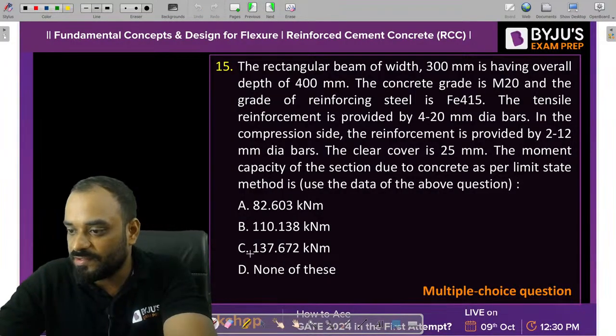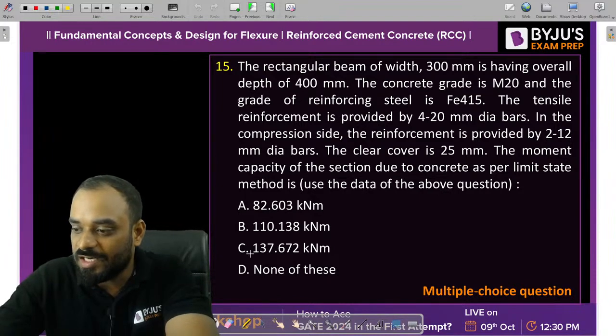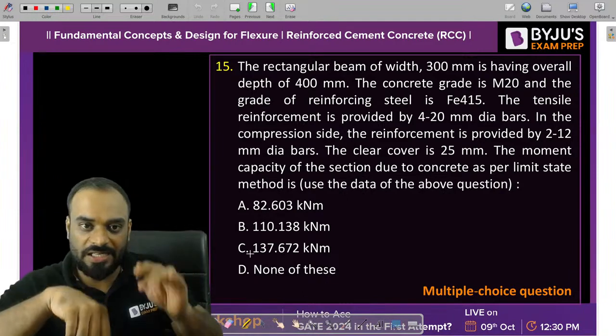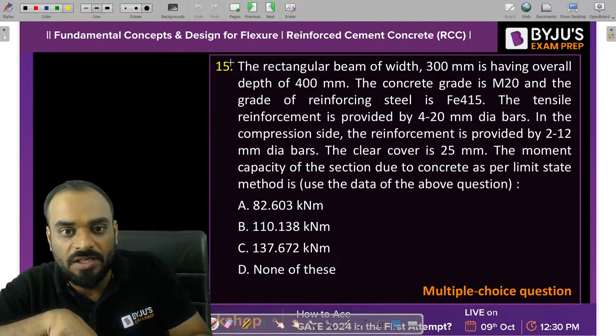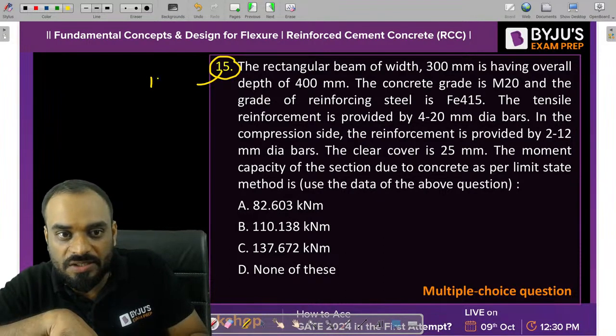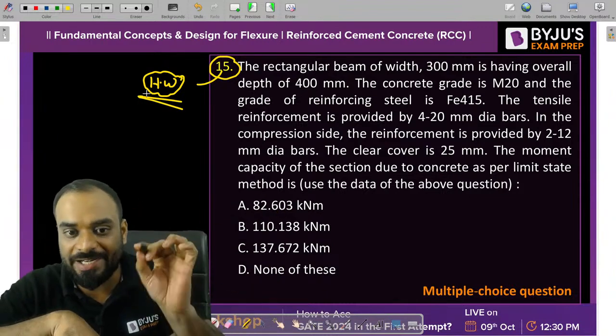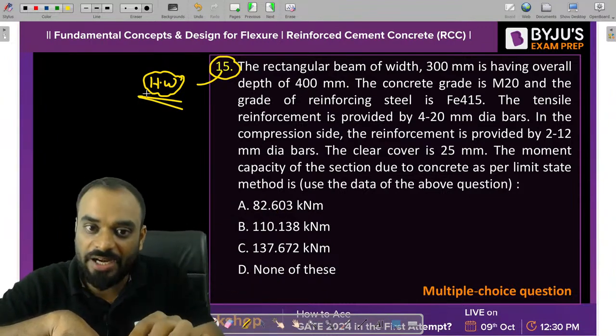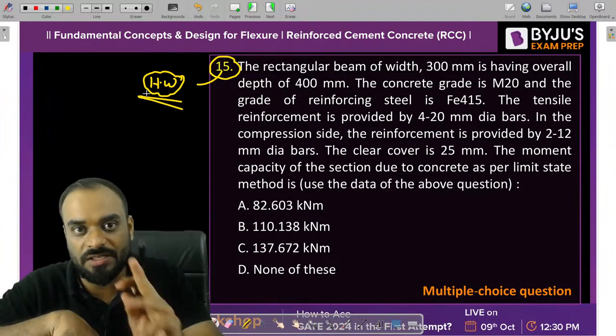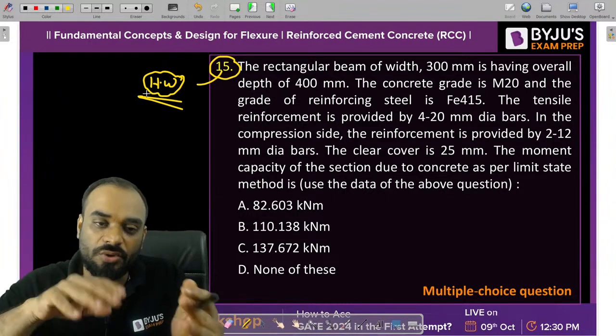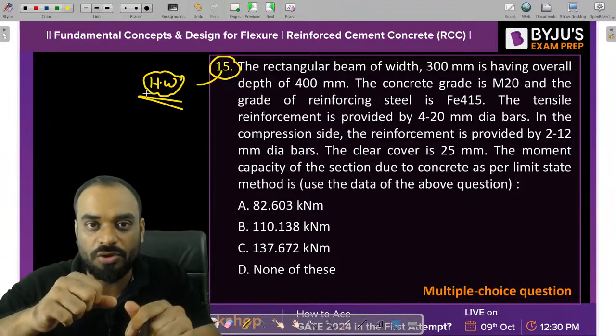Let's move to the next question, guys. Next question I'm giving as homework. At least one question I will give you as homework. Question number 15 will be homework for you, right? The last question which we are solving over here is question number 16. At least you have to try it, and please let me know the correct answer in the next session. Or you can put your answer in the comment box also.